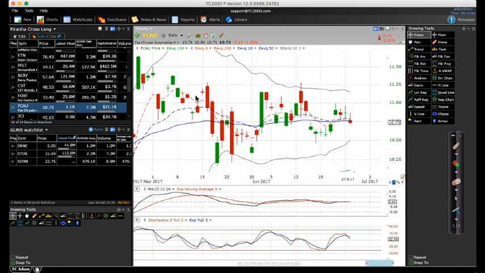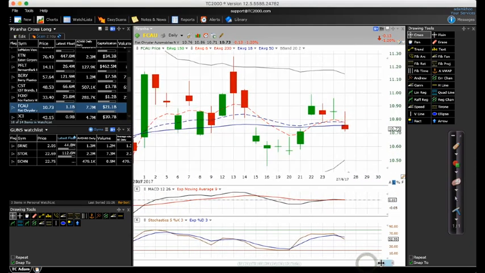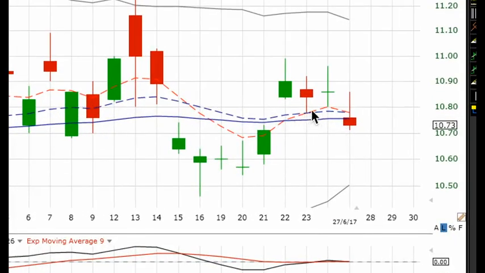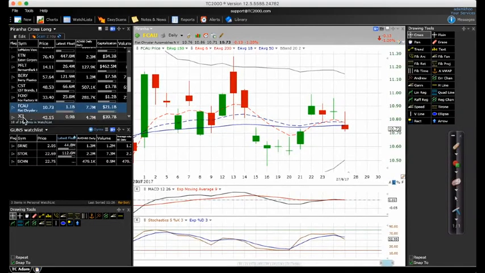Now, first of all, I don't like stocks that have a lot of gaps. Can you see these are gaps? The moment I see stocks with a lot of gaps, I immediately discount them. I will not even bother. I want stocks with very clear candles in a very clear trend. Also, notice that although the 6 EMA crossed above the 18 EMA, it has crossed back down. The moment the 6 EMA crosses back below the 18 EMA, it is not a valid trade. So I'm going to skip that as well. Next, JCI.